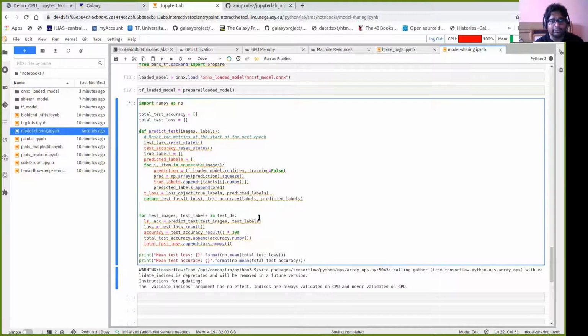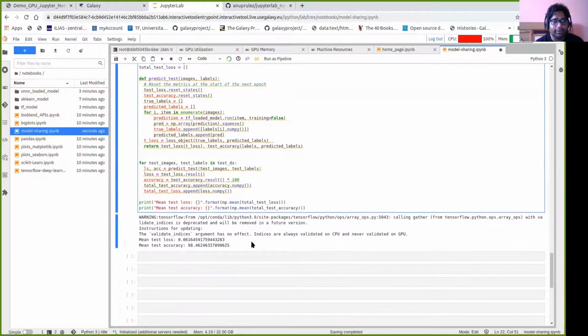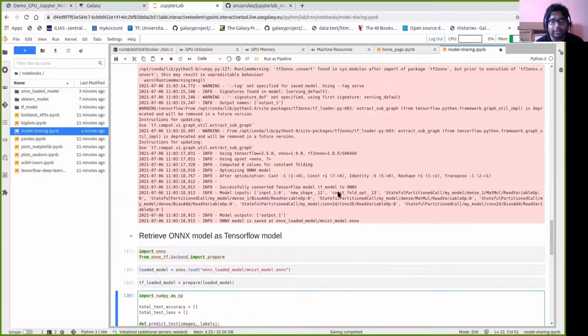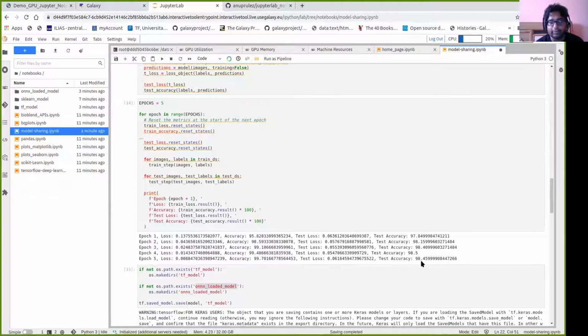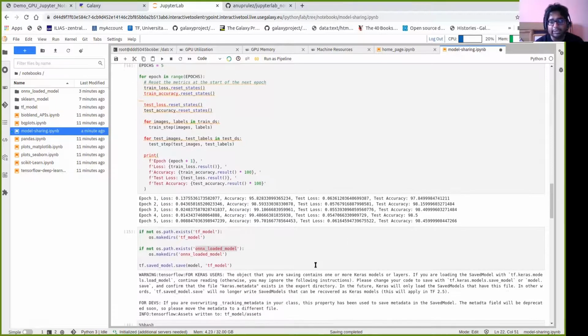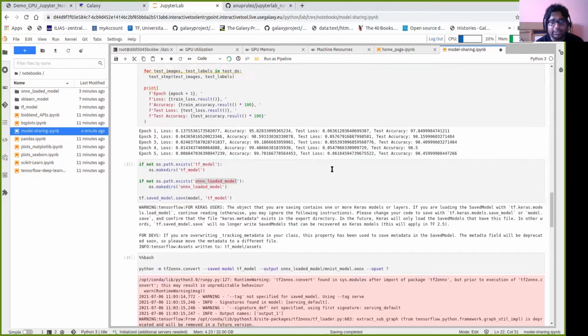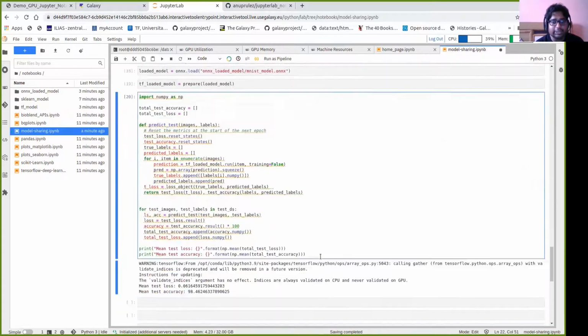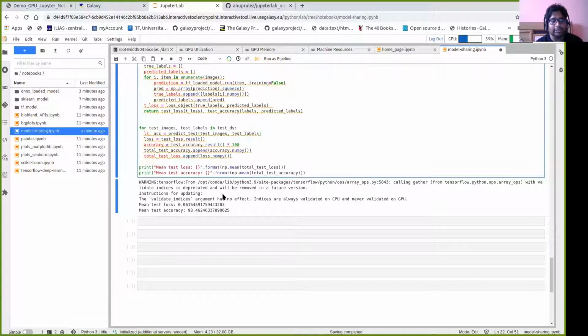I hope to get the results very soon. So we can see the test accuracy. What we are getting now is 98.46, which we were getting here. 98.4599, which has been rounded off. And the loss is 0.0616. And here also we are getting 0.0616. It says that we are saving the model in ONNX format in a reliable way. And these models can be shared and can be reused again.